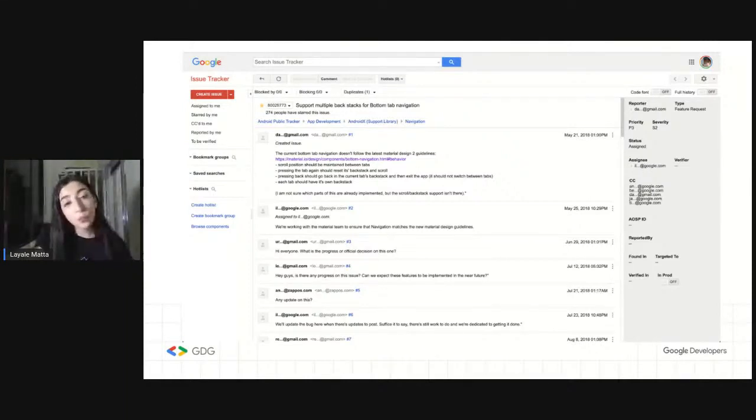And in order to support this, we need to be able to support multiple backstacks at the same time. But currently, this is impossible because this is not supported in the current fragment manager library that we have. So apparently, they won't solve it. But a few months later, they came up with a solution, an actual hack that can fix this problem. And I'd like to share this hack with you.